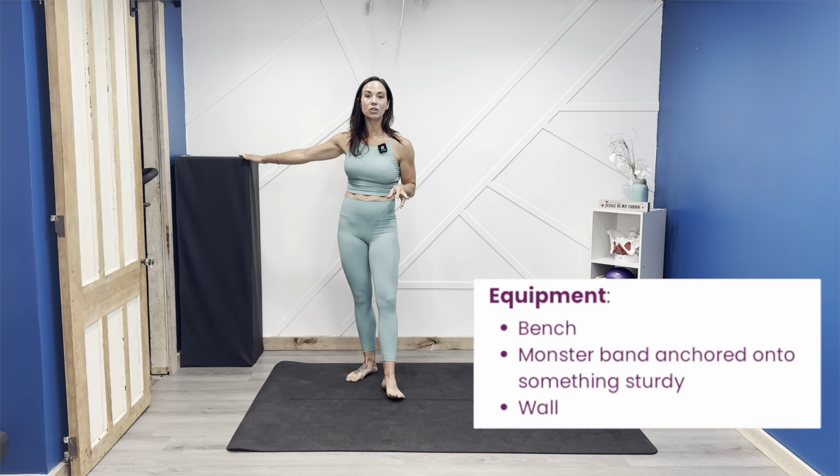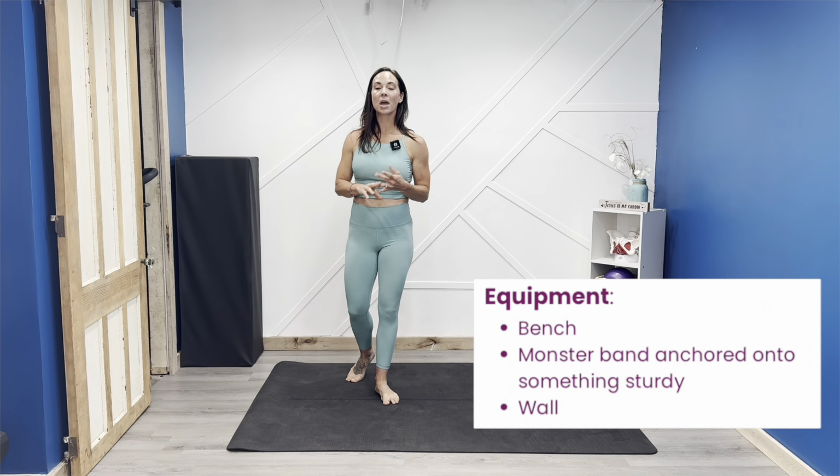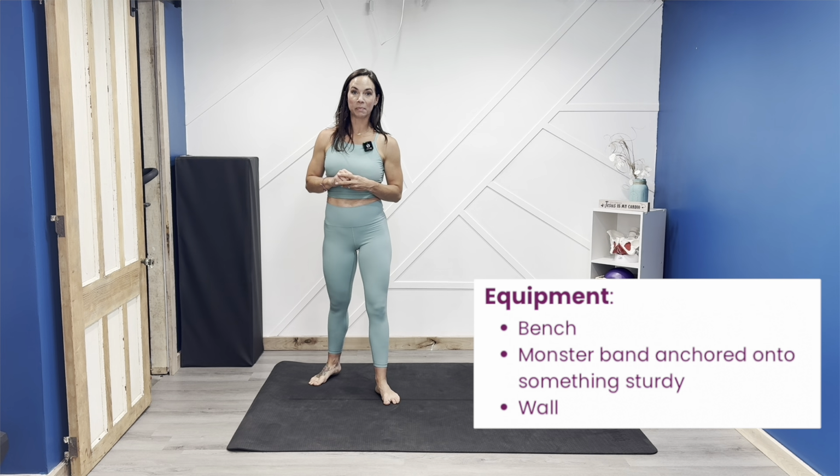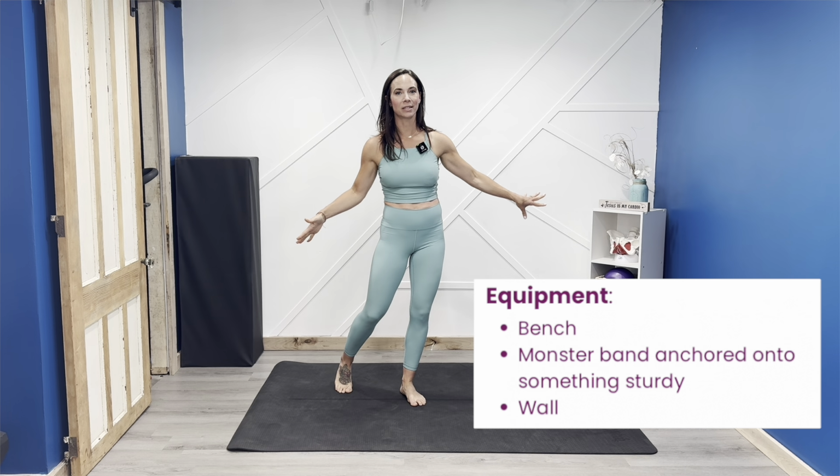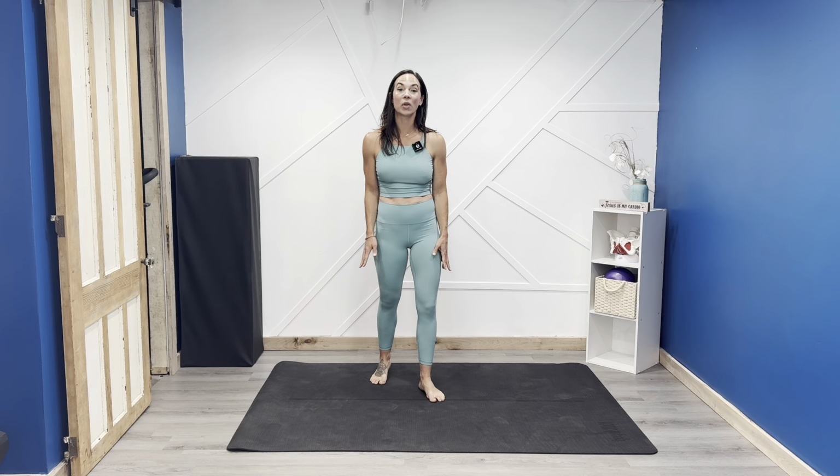I'm going to show you these 5 moves barefoot because the more we can connect with our feet, the more we can connect with our core, our pelvic floor, and our glutes. What I'm using in today's video is a bench for a hip thrust, a step up. I also have a band anchored onto something sturdy, and I have a wall nearby for 2 of our exercises along with a mat. Okay, let's go ahead and get started with our first exercise.